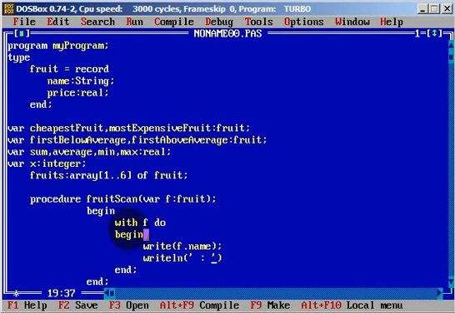Okay, it should be good. We will type f dot price, and it is a real number. We will type with 2 decimals, 2 dots 4 and 2 dots 2, and also we can type dollar as a text. With shift 4 it will be better. Okay, this is our procedure.